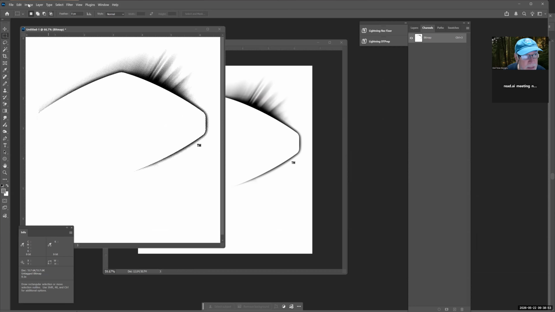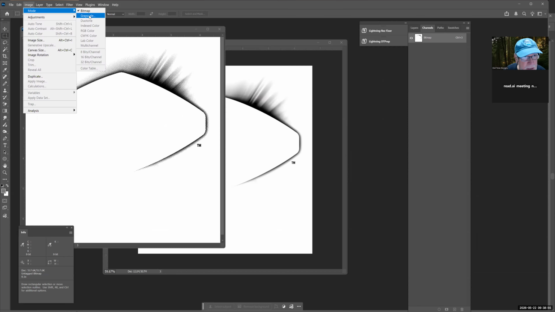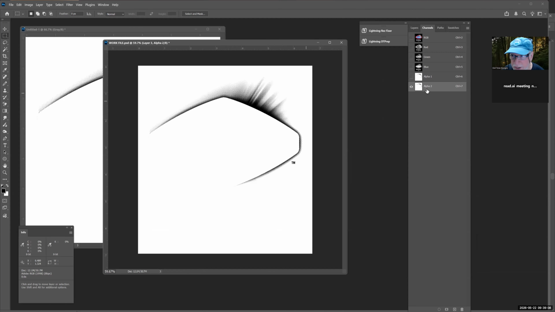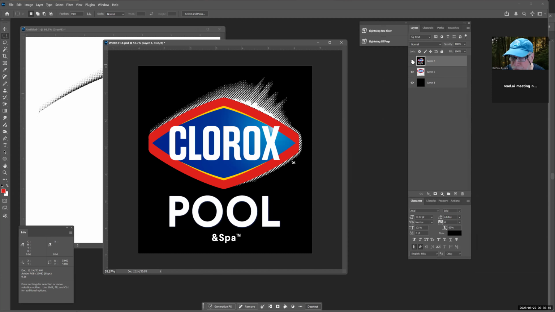And now bring that back in as a grayscale, 1:1, 300 resolution. Click on the channel and drag it, holding down the Shift key, and drag it right into place again. And now you have your DTF there, your DTF halftone fade.